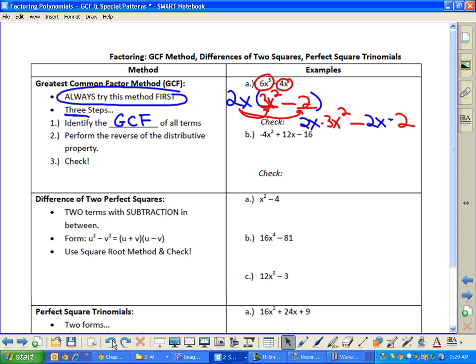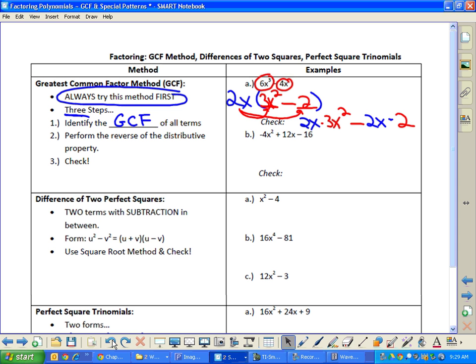Okay, let's do it again. Right here under Part B, I want to go ahead and factor out a greatest common factor. Here's a trick. I'm going to do the entire unit long. When my leading term, the term that has the highest degree or the largest exponent attached to it, is negative, I pull out a negative GCF. That'll make tomorrow's lesson a whole lot easier.